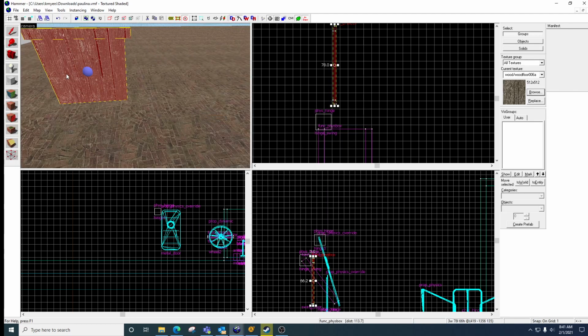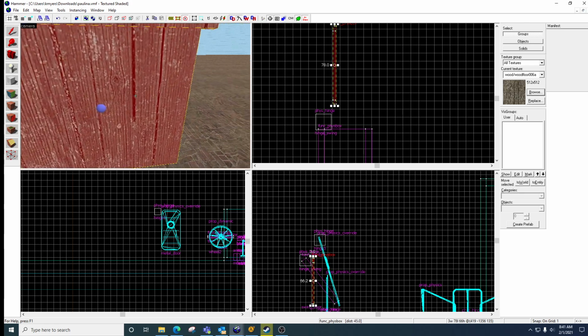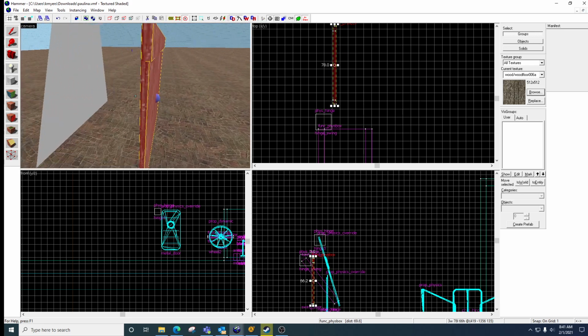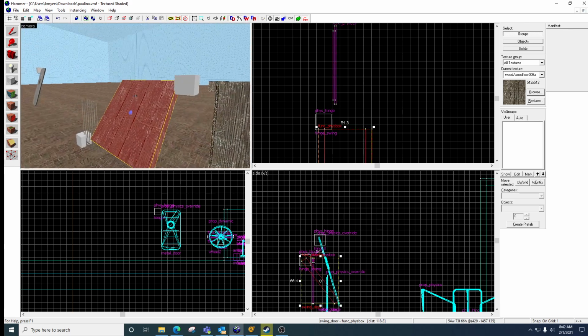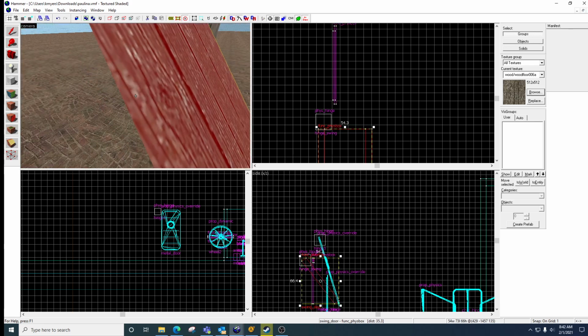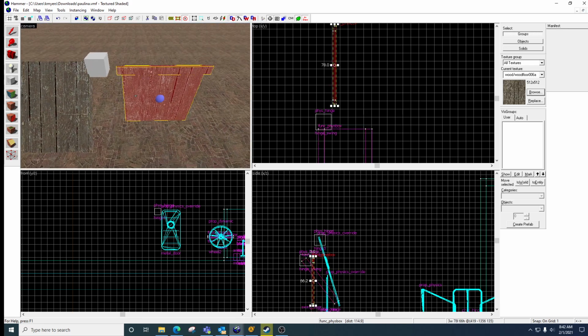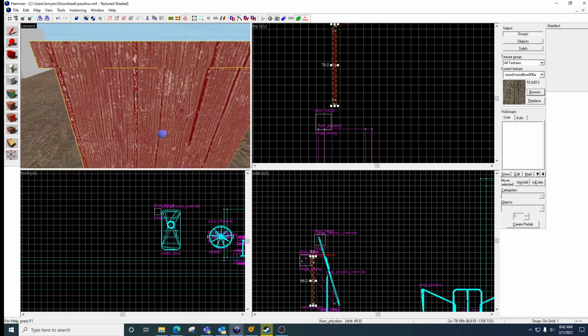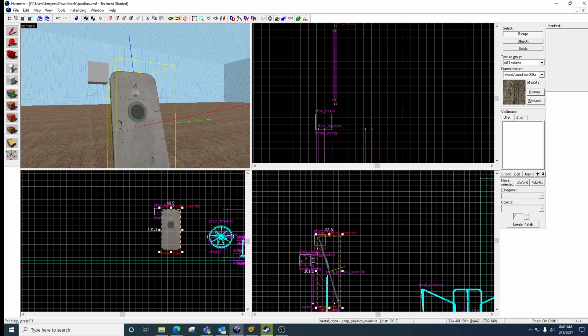Okay. So now this object is a physics enabled object. You can see it's no longer just a block. It's got the little purple ball in the middle, which tells me it's an entity of some kind. So if you look at this guy, he's got the same little purple ball in the middle. So that's it. So now this can be attached to one of these the exact same way we did this.